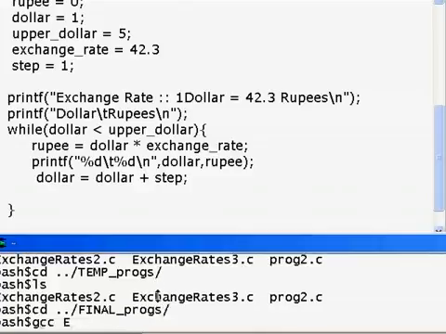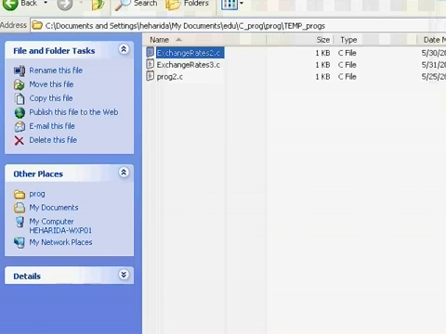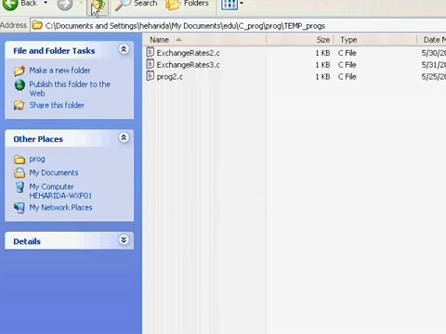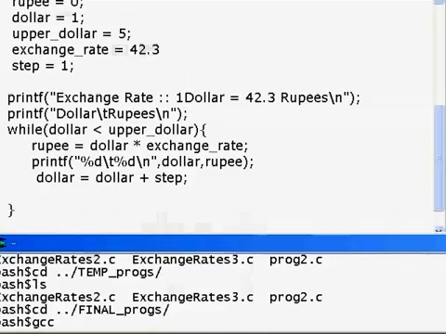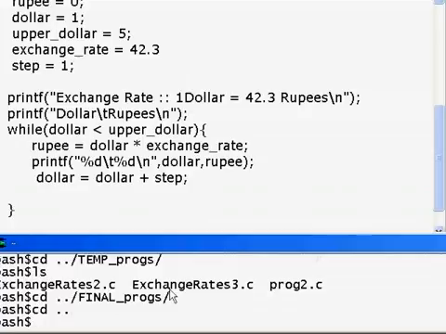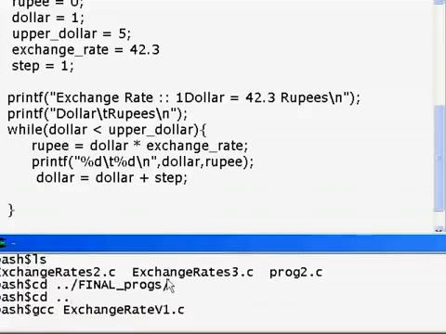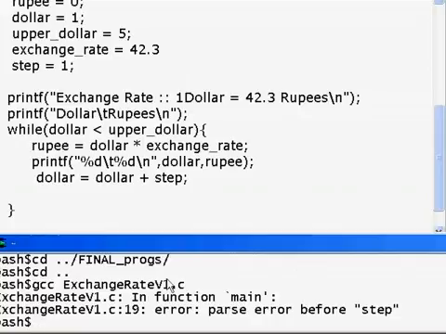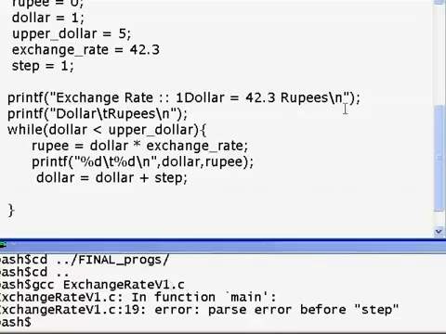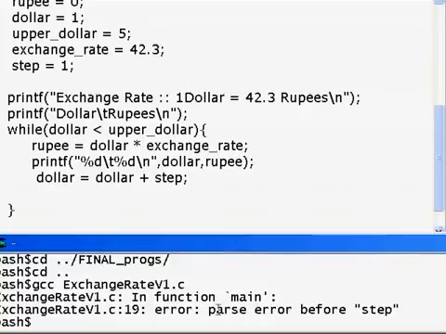GCC stored it as exchange rate V1. Just make sure that we have semicolons everywhere.